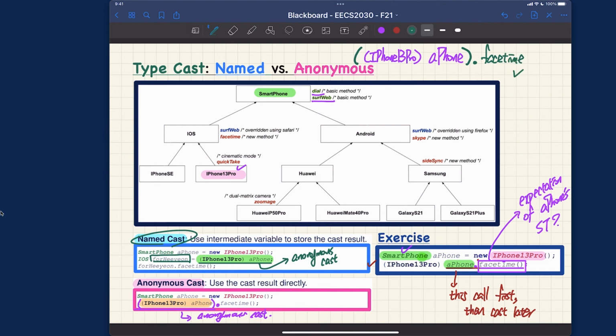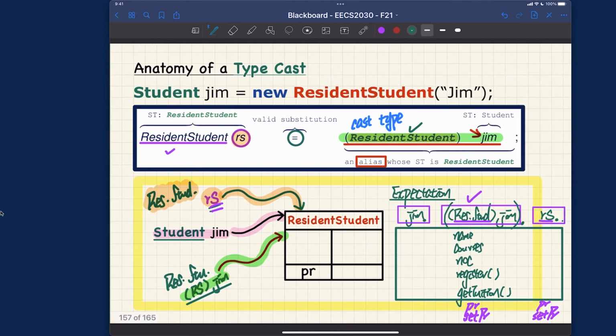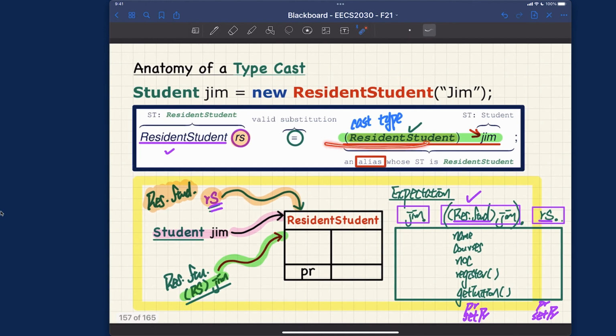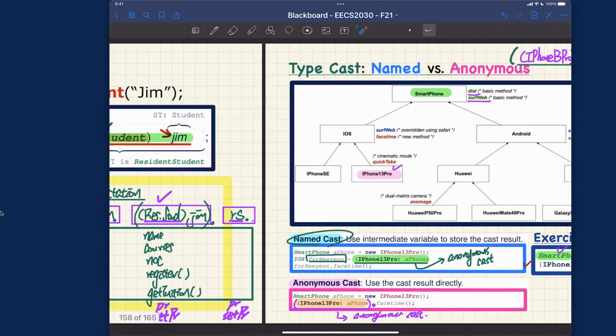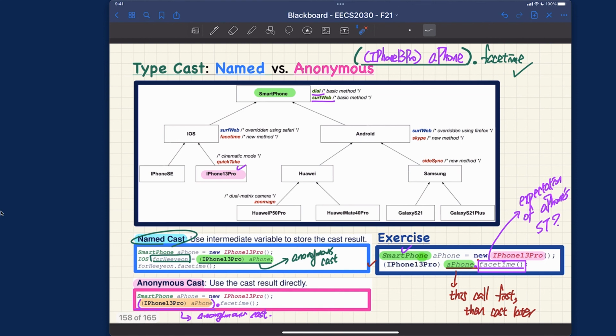So this will be okay, because after doing the cast, you can see this part over here. What will be the static type for this expression? That's something we explained in the anatomy of the cast, right? You can see when we try to say resident student casting Jim, the static type for the alias would just be resident student. Similarly, if we were trying to cast a phone into iPhone 13 Pro, assuming that the cast is actually valid, this will have the static type iPhone 13 Pro.